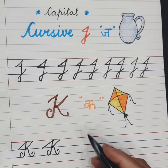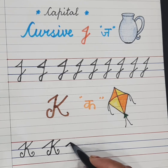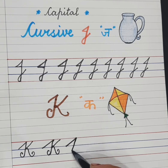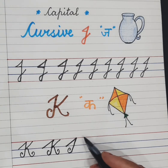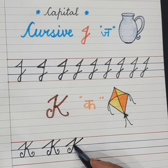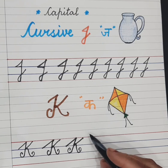Okay, see again, children. Put your pencil point on second line. Go up with slant line till top line. Now come down with slant line and curve. Okay, then slanting line from upward to downward. Okay, and turn and touch the standing line. Come down in slanting way and curve. Clear, beta? Now see again. This is capital cursive K.